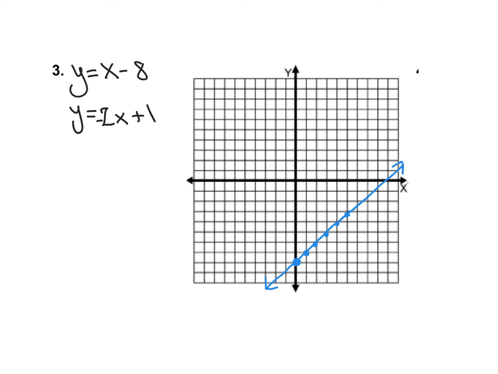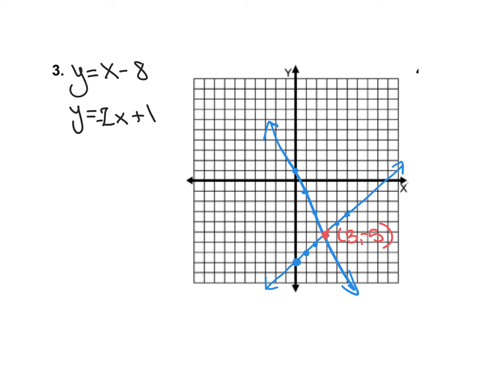There we go. All right, and then I've got y is equal to negative 2x plus 1. So I'm going to start right here. And then I'm going to go down 2 over 1, down 2 over 1, down 2 over 1. And now I can clearly see where that's going to intersect. And it's right here at that point right there. Again, I don't draw the straightest lines, but you can see where it was supposed to go through that. And that is at 3, negative 1, 2, 3, 4, 5. So 3, negative 5.